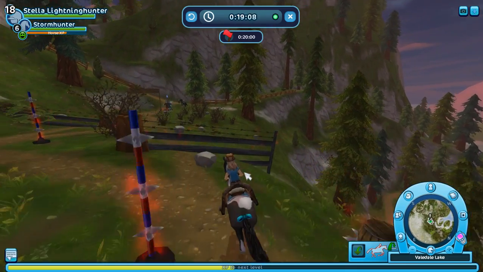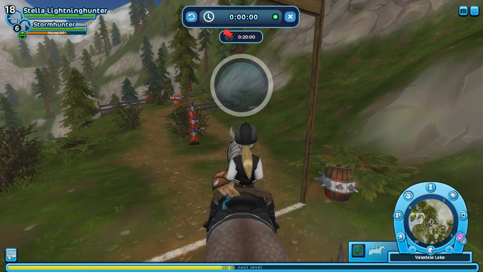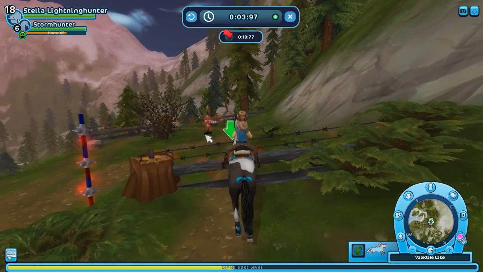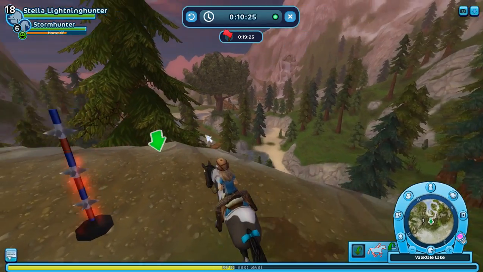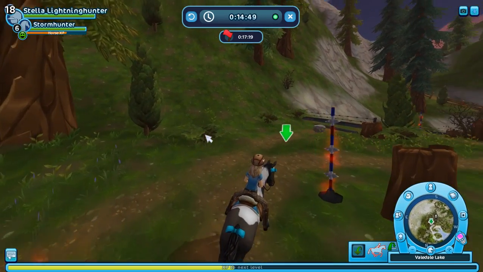I don't get why there's barrels and poles. What? I lost? How? I went over a jump and it said I lost. Okay, I'm gonna follow that girl. Oh, I'm ahead of her. Okay, so this is how it works. You do this, and you know. Probably have a really bad time in this race.